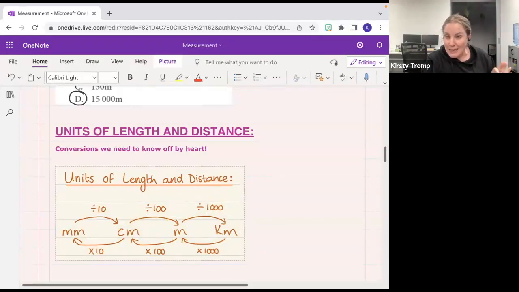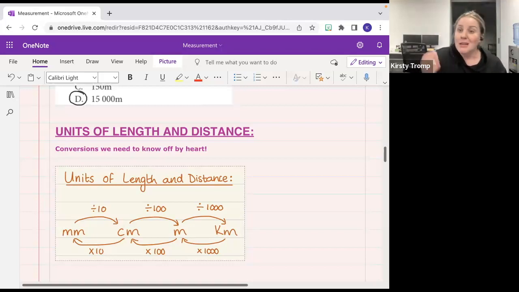I put it at the beginning of my page. I put it right at the top where I can see it. If I learn one thing in Maths Lit, it's this one thing that I need to remember. This is going to help me. And it's one of those things that doesn't get given to you in the exam. Everything else, your formulas in Maths Lit, all those things get given to you. But this conversion table does not get given to you. So this is the one thing that you really need to learn, everybody.